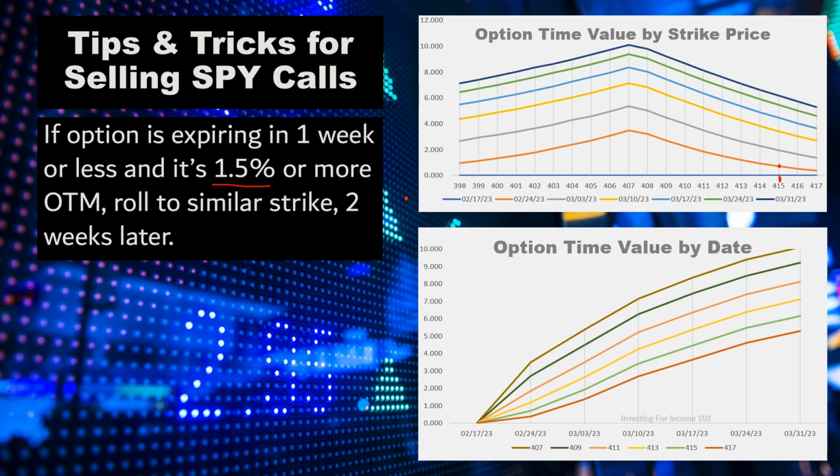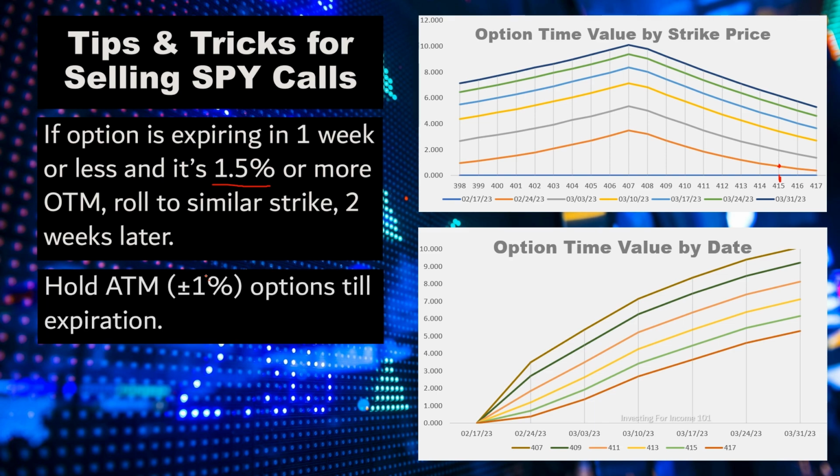So that's for options which are out of the money. On the other hand, for at the money options, that would be here, say 407. If the option is at the money, you can see that most of the time value is still left. We still can profit. So if we are selling short covered calls and we are at the money or somewhere near, it's better to hold the option all the way till expiration and get the maximum out of the time value decay.